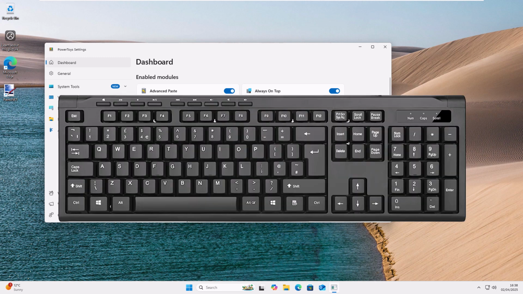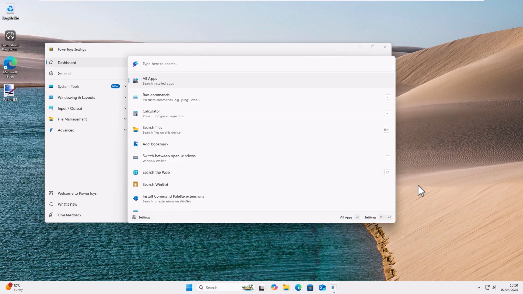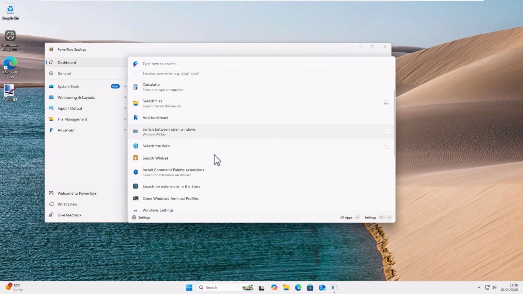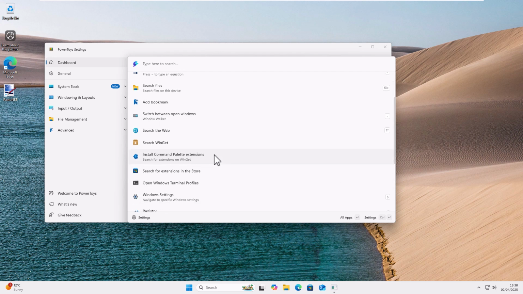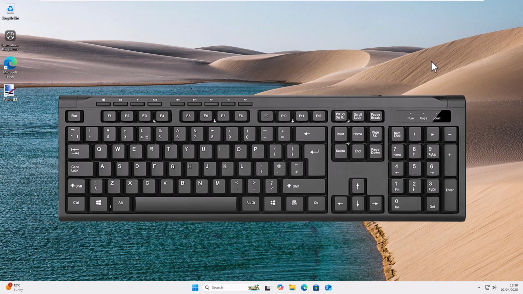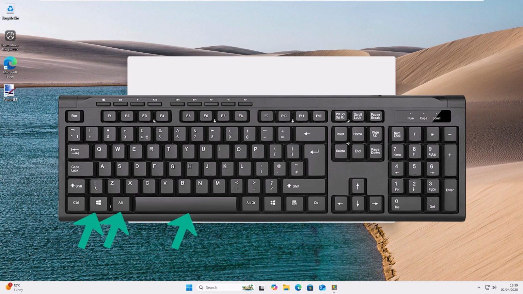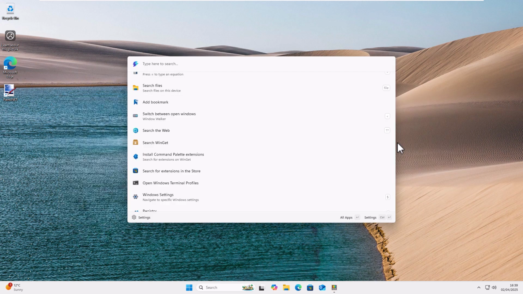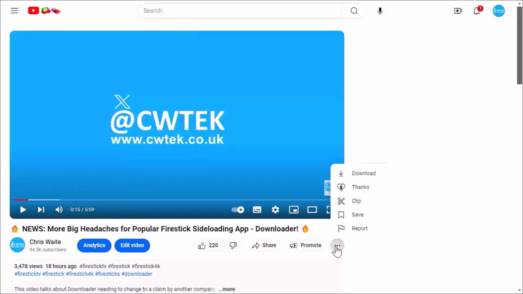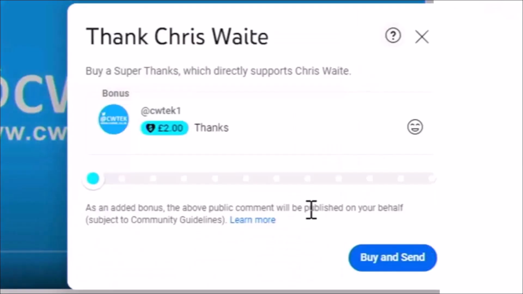launch the command palette. So just press the Windows key, Alt and space on the bottom row of keys on your keyboard, press them together. And there you go. You will now see the Windows command palette will appear and all those commands are now at your fingertips. And if this window ever disappears, then you can always just get it back by pressing those keys. That's Windows key, Alt, and the space bar. Just push them down quickly, and there you go. It then appears.